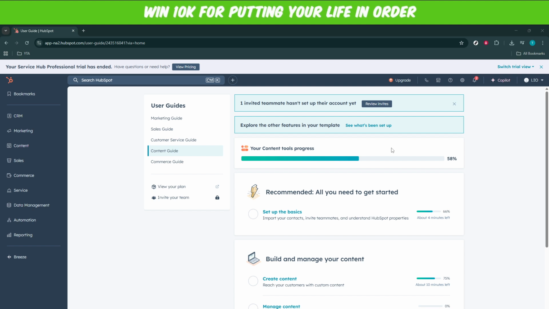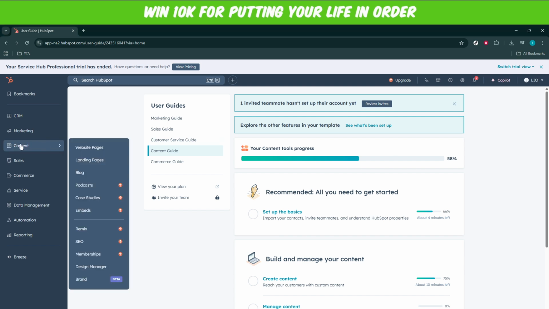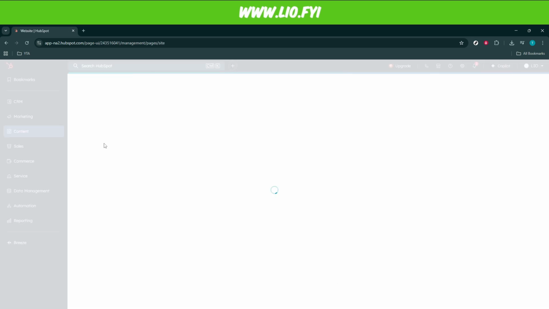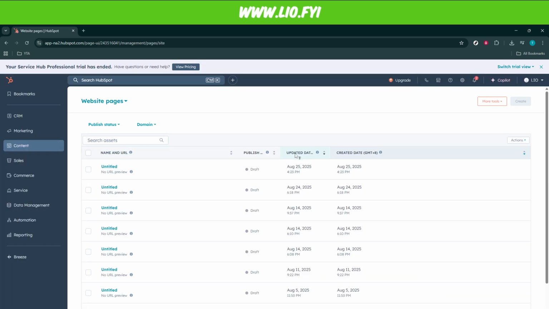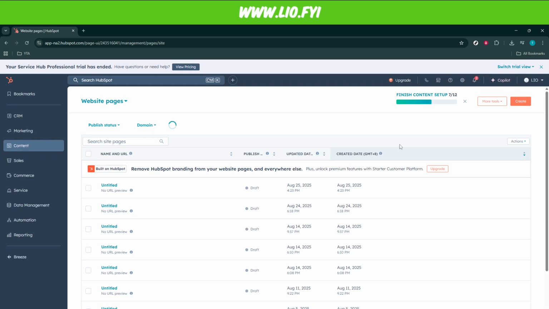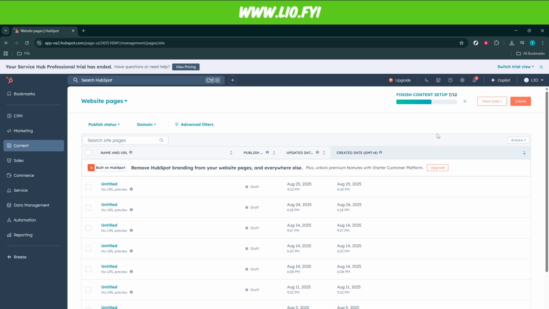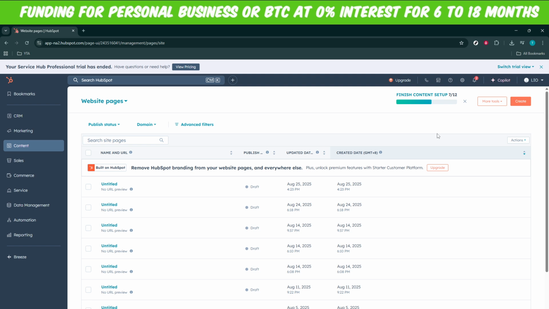Next, you'll need to find and click on the Website Pages section. This area is specifically designed for managing all aspects of your website through HubSpot. Whether you're responsible for maintaining an existing site or setting up new pages, this is where the action starts. You should see a menu on the left-hand side of your screen, which makes navigation a breeze. By selecting Website Pages, you're essentially opening the gateway to your site's creation and management panel.